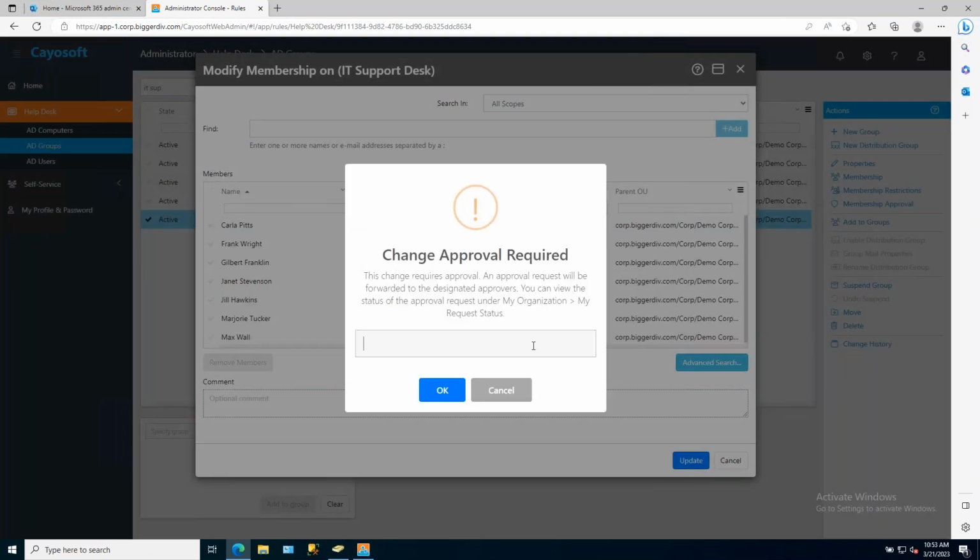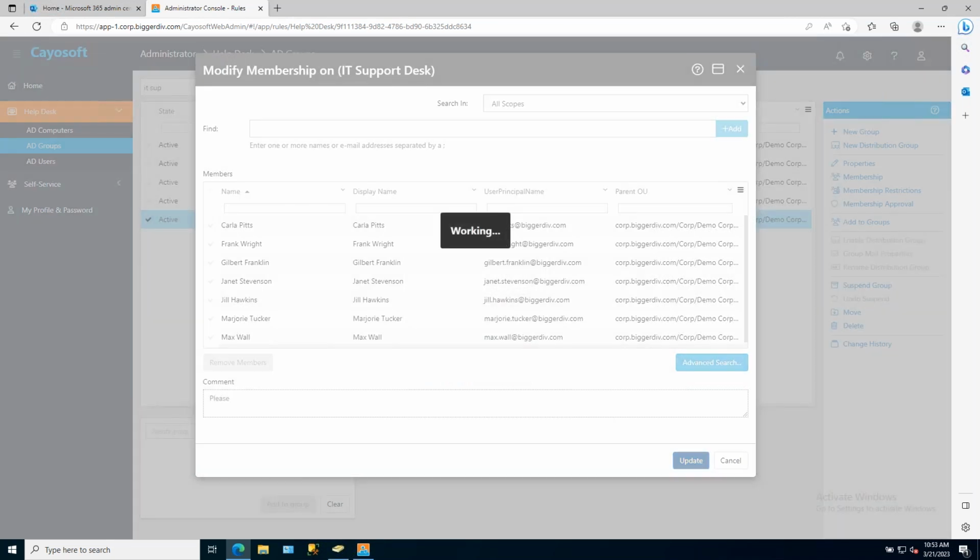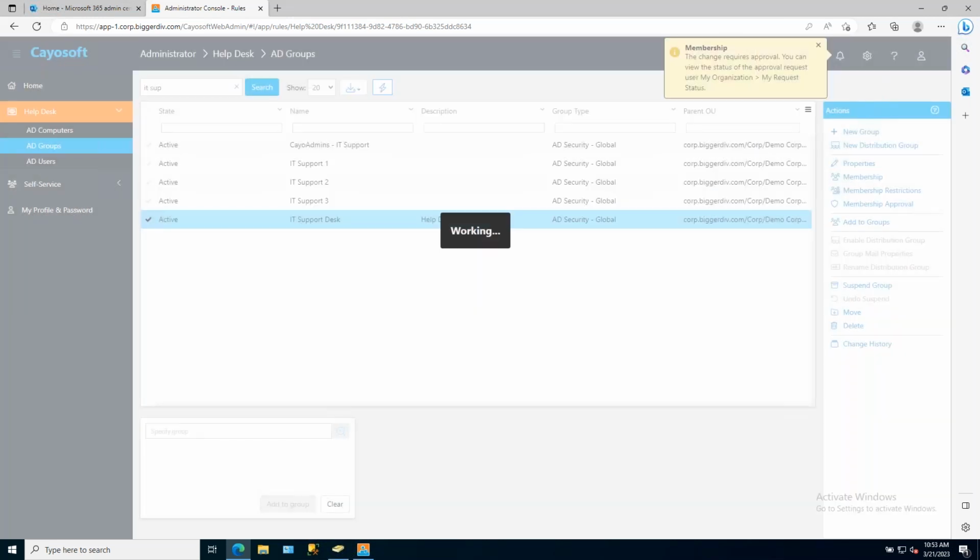Now what you see here is I've also required approval for this particular group. So in this case, the group owner must approve changes of membership. So the requester, in this case, the Silly Boy user, is going to have to enter his request, whatever the reason is. You can enter it in this box here, say okay. In a moment here, I'll get a little yellow bubble that's going to pop up and tell me that that request has been submitted. There it goes.